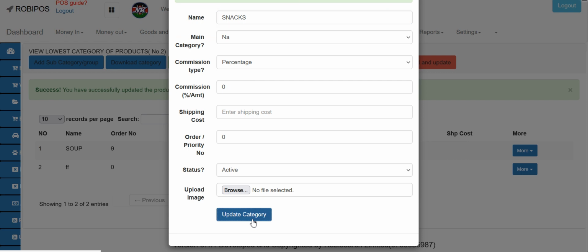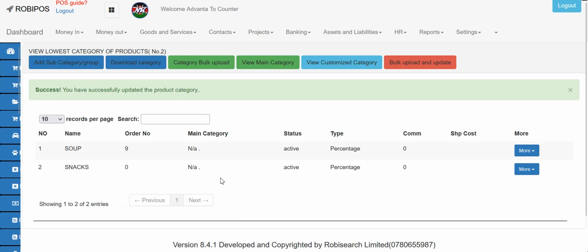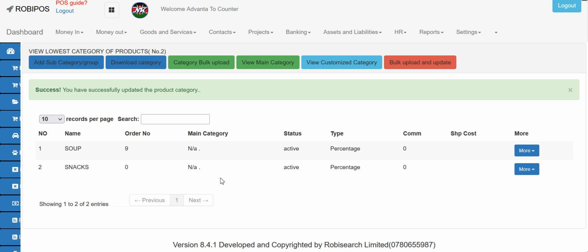So the advantage of doing a category is to know which types of soups we have, how many types of snacks we have, how many types of main meal we have. It will really help you. That is the advantage of doing that. If it is a general company like a supermarket, we can say we have a category called electronics, a category called drinks, a category called, let me say, fast moving items, whichever category.